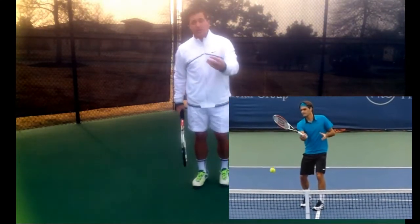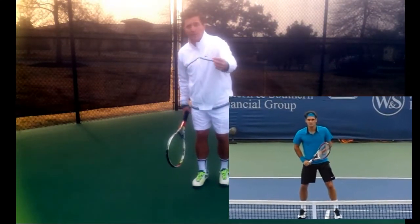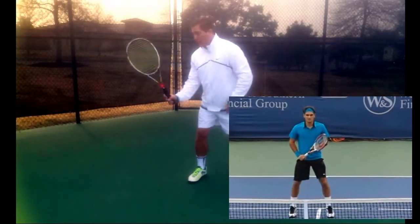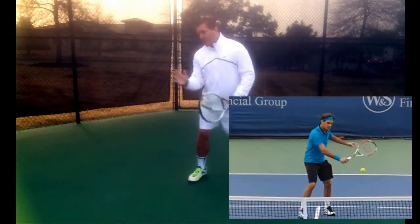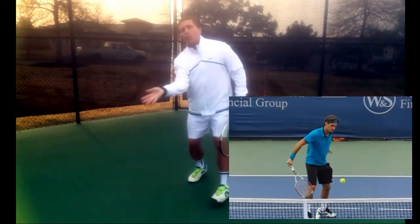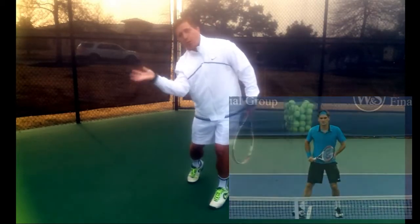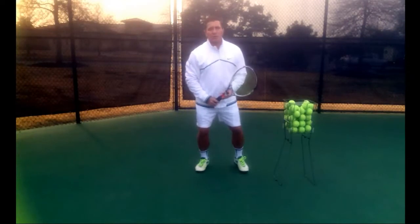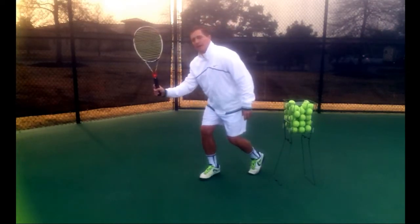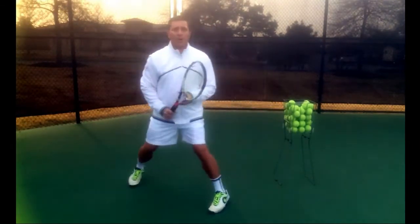But there are going to be many shots where the ball is not coming that fast. You want to go deep. You want to move the ball around. You want to show the racket and feel more like I'm caressing that ball. This way, I can do whatever I want with that ball. I want to go cross court, I want to go drop shot, or I want to go down the line. So you want to feel more like you turn here, hips, and you caress the ball more.